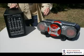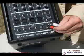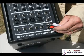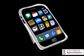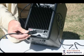Now take the boom box and, using the small cable with the tiny silver ends, plug the boom box into the auxiliary hole on the amplifier. Instead of the boom box, you can also plug in your own MP3 or smartphone for music. Now take the power cords and plug them into one of the long extension cords that you found in the electrical bin from the trailer. Flip on the power button and let's adjust the sound levels.